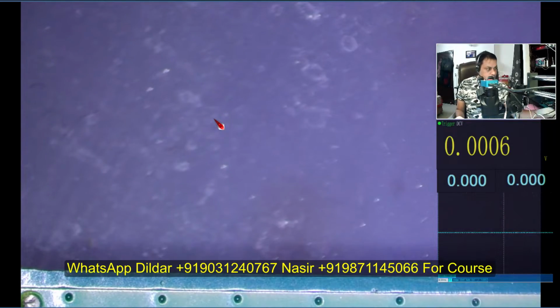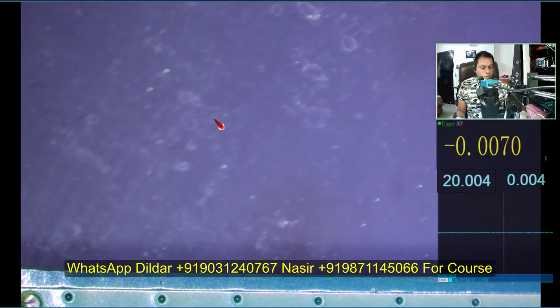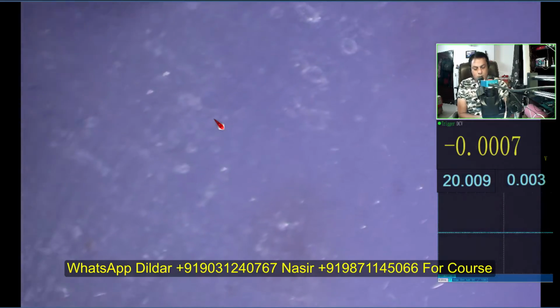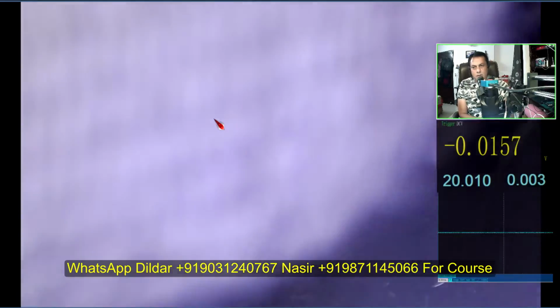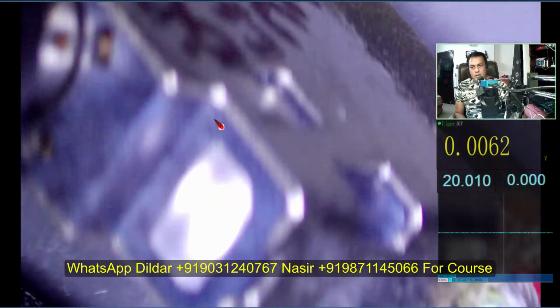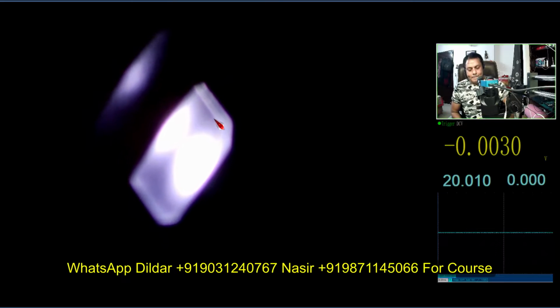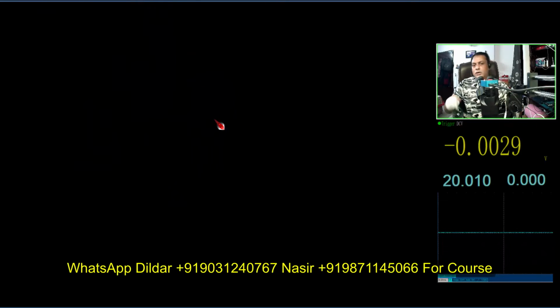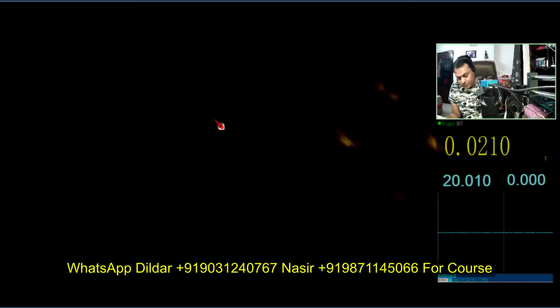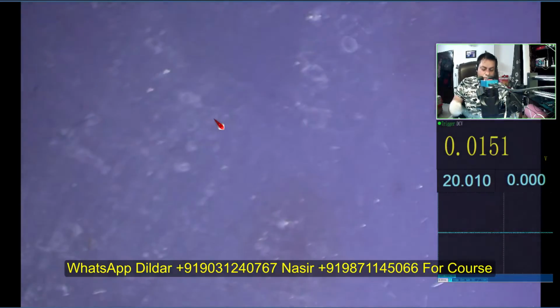Now let me turn on. You can see the DC jack light. Okay, the DC jack light. So if I turn on, let's see. Yes, it's turned on. So this is the one solution. Okay, so you can remove, you can cut off.